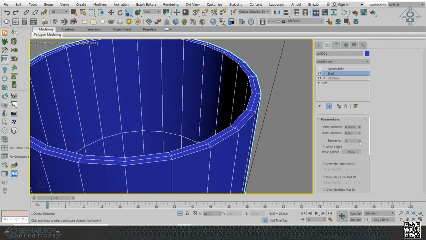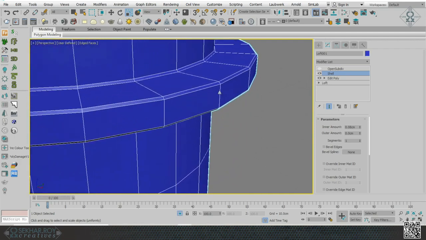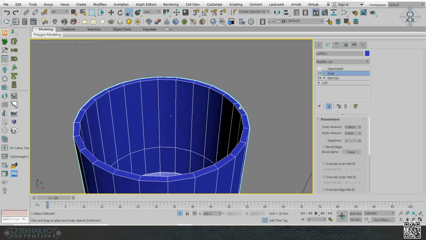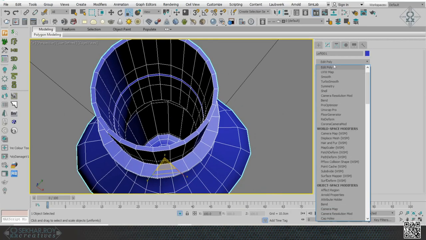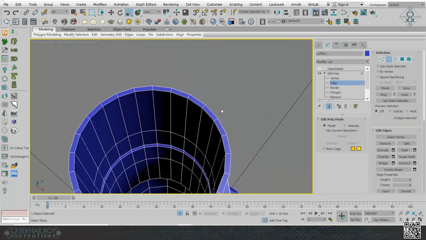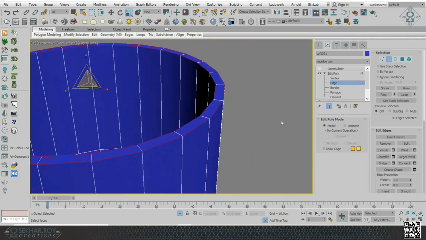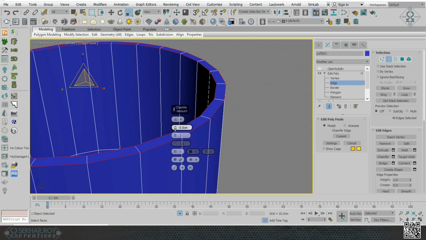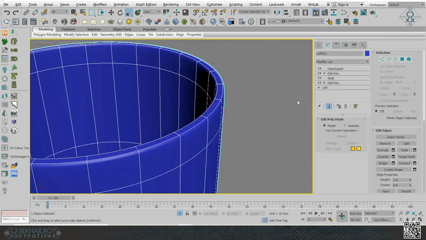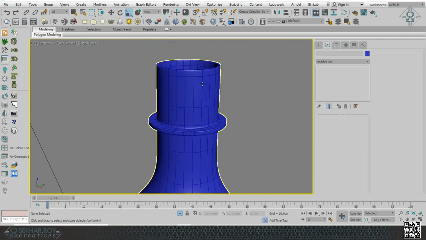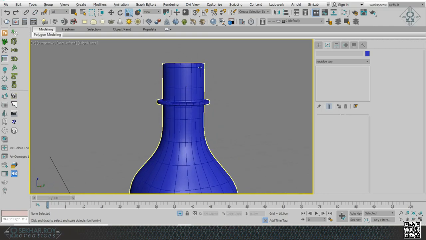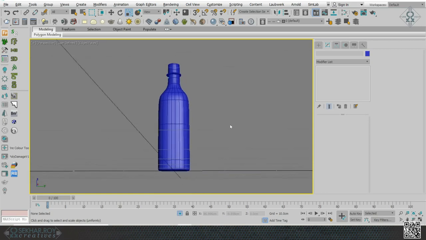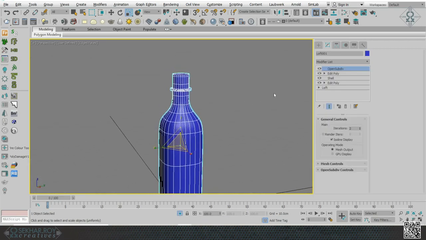With the shell added, similar to this edge, we're going to add multiple ridges here also, which will help us maintain the overall shape of this. So I'm going to go on the shell, edit poly on top, and in this edit poly, it will allow us to select this and this edge. I'm going to do a small chamfer, a very small amount, just like we did before. About this is enough, and that is going to hold my bottle geometry here. We can add a spline to add some secondary geometry, which creates a helix around it. We'll keep that because it's going to be hidden by the bottle cap piece anyway, so we're going to leave it as it is.